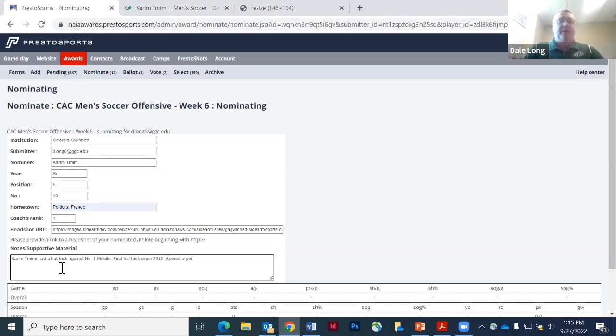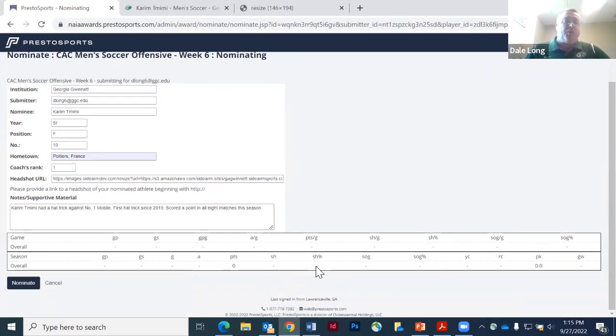Scored a point in all 8 matches this season. Obviously, the one that was completed had a little bit more depth about when he scored goals, the significance of the goals. But this lets me know that it was against a top-tier team, standout performance, first hat trick in multiple seasons, and something significant about the season. You could say you're off to the best start, highest ranking, and so forth.